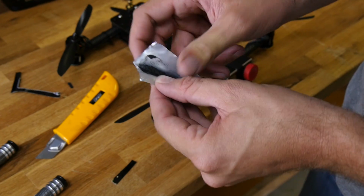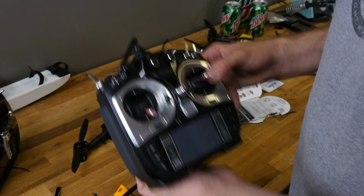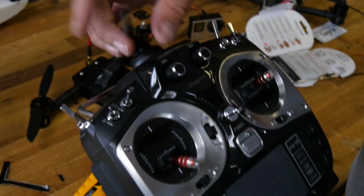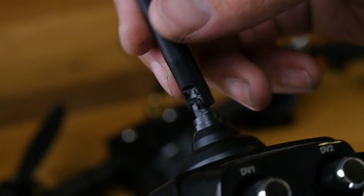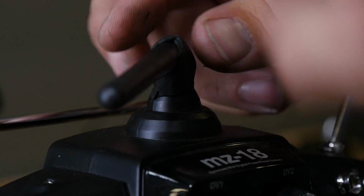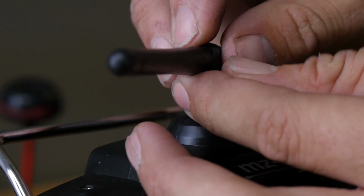What I did with mine here was a couple things. I did a repair on your Graupner MZ-18. One bad thing about radios is with the movable antenna, oftentimes they get dropped or they get broken. This is a really good way you can actually fix it by molding it, and you can actually keep it turning and movable, and it's still rubbery enough so if it does take a hit, it doesn't transfer that load down lower and break again for you.